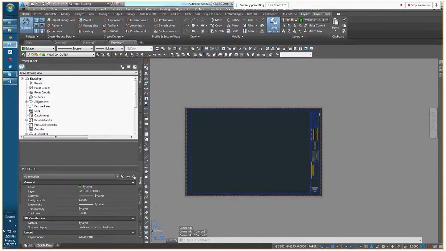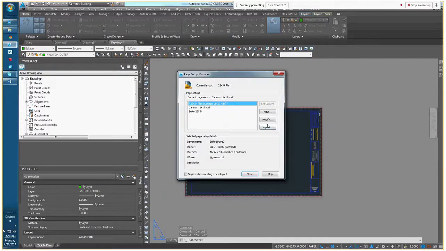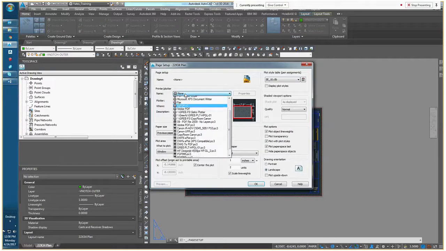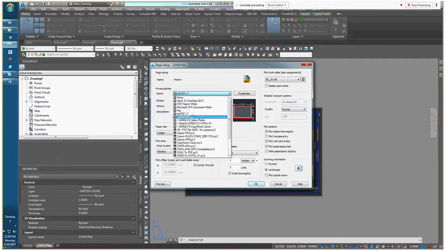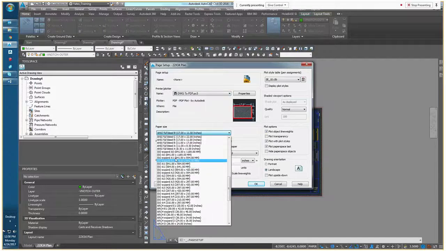In other words, you know that you have your paper space set up to 22 by 34 and everything's ready to go. Maybe this is set up to DWG by PDF, which is here, and ANSI full bleed.